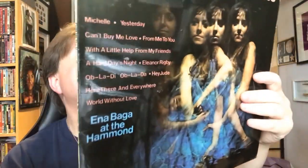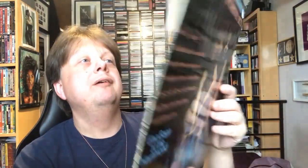And then in one of the others, that was it, I picked up another Beatles one. The Happy Hammond Plays Lennon and McCartney Hits. I do have a Hammond one, but this is different, and this is done by Ina Baker, plays the Happy Hammond. This is on Hallmark Records.